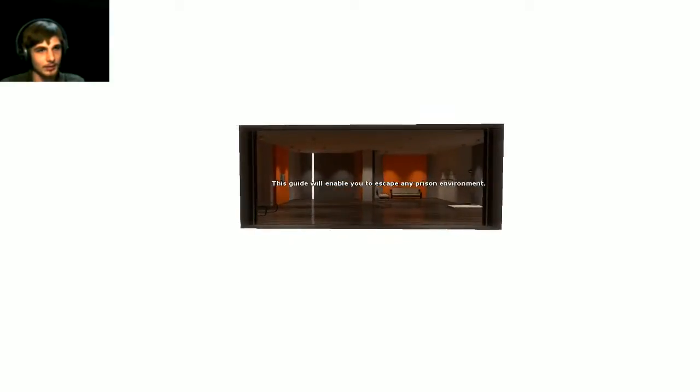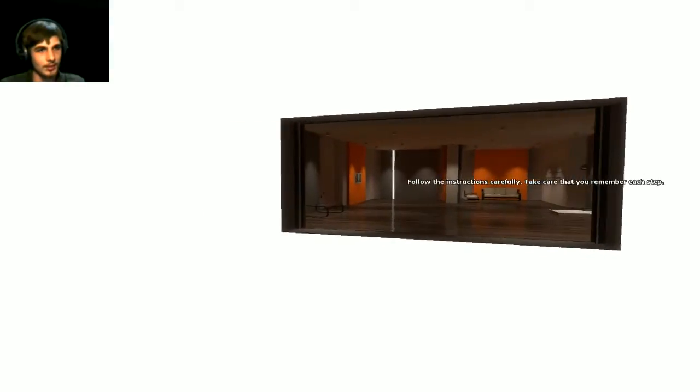Okay. Hello, please walk forward. Nope. Okay, fine. I can't walk backward very far. Hello, please walk forward. Ha! Nope. Ha-ha! No. Okay, fine. We'll walk forward. This guide will enable you to escape any prison environment. Okay. Music's kind of catchy.